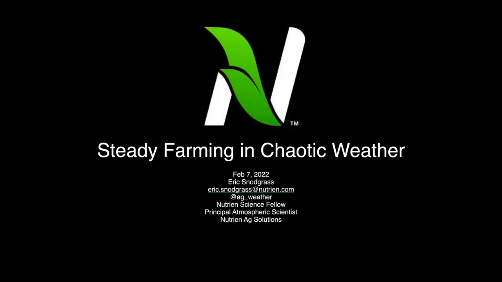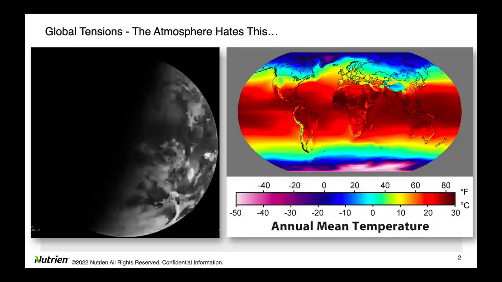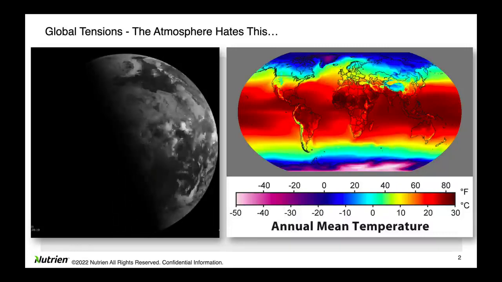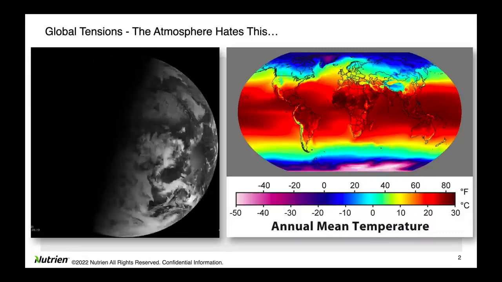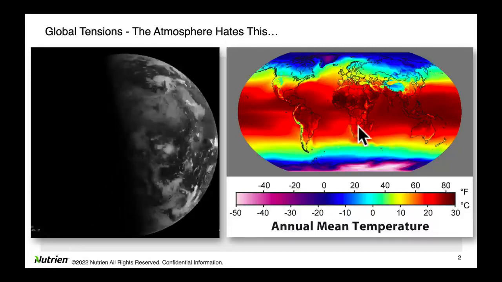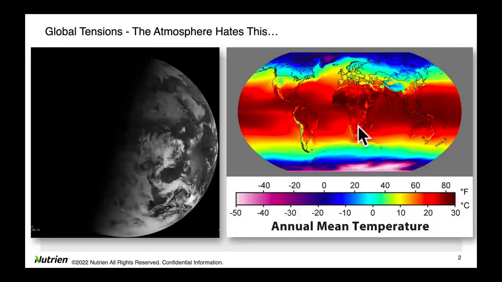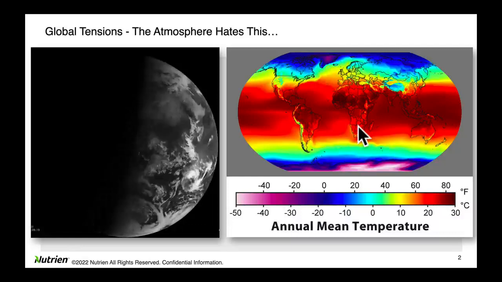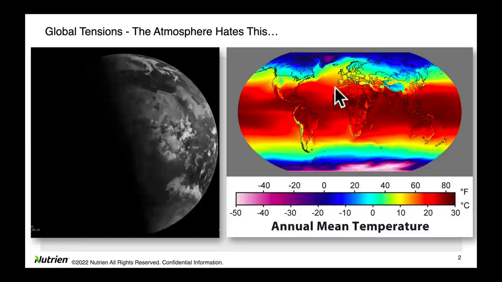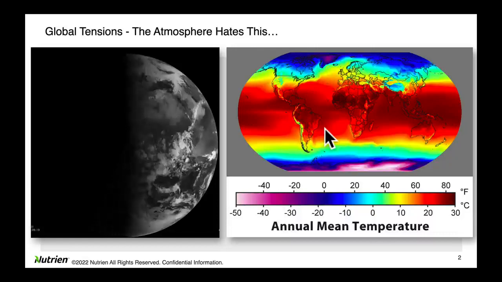I'm going to start first with something I find fascinating — the image on the right shows the annual mean temperature distribution. When you think about Earth, of course Earth is round, but because of that, the equator — that region called the tropics — takes in way more direct sunlight and therefore heat than the rest of the planet. This is what Earth is attempting to do every single moment of its existence: get that heat to the poles, get an even distribution of heat across the planet. That is what large planetary systems with atmospheres attempt to do, to equalize.